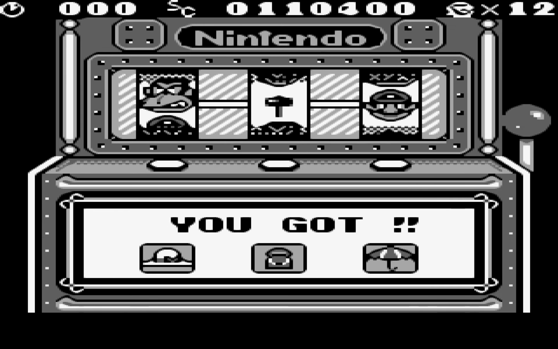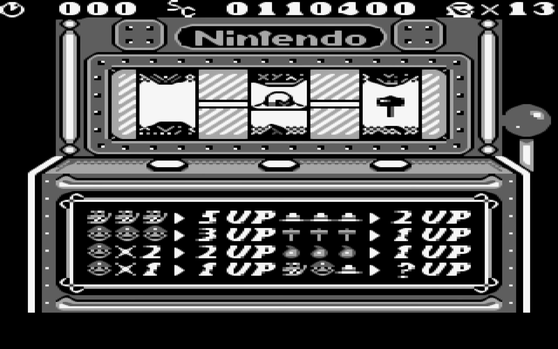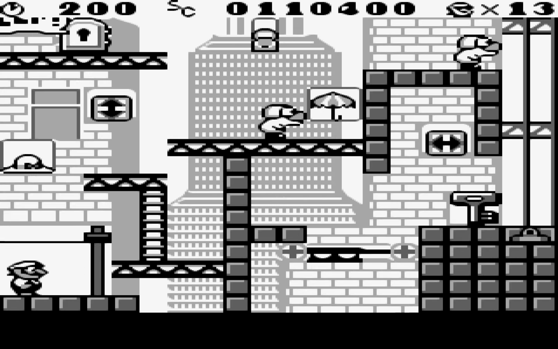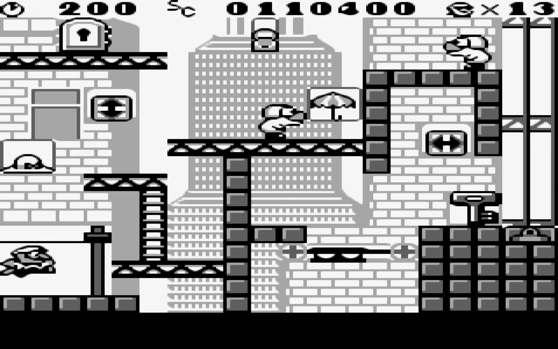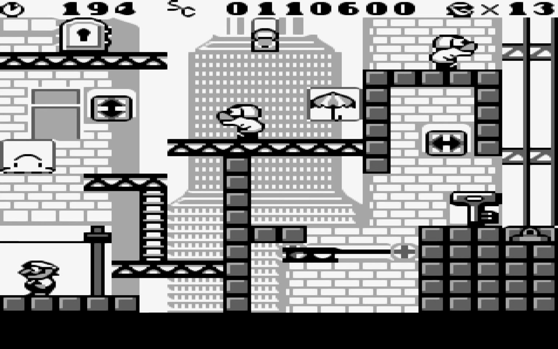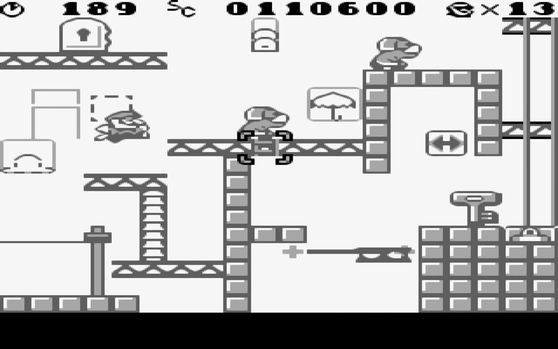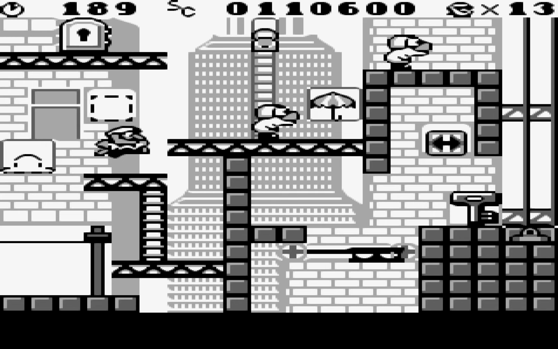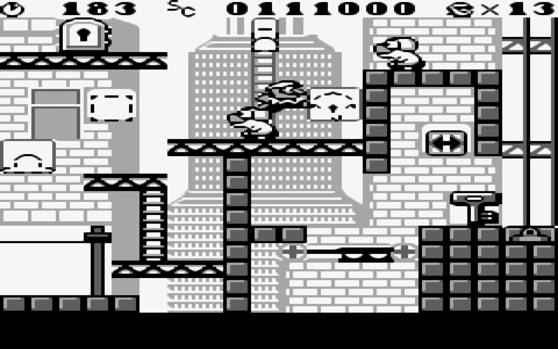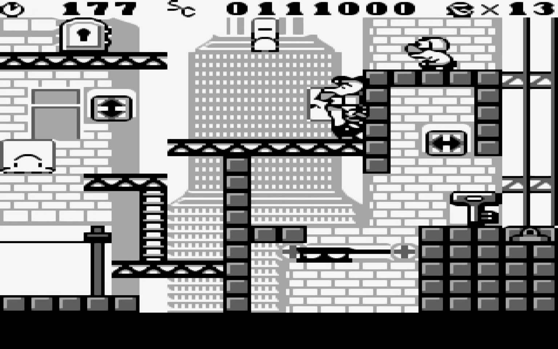Alright. What happens if I get 3 Donkey Kongs? 5 one-ups. Mario, Diglett, and Hammer. Let's see. Tuck and roll. Tuck and roll. That was weird. I wonder if I can jump up and throw this at the other. Nope.